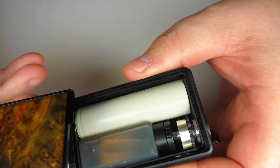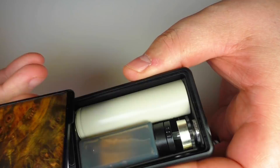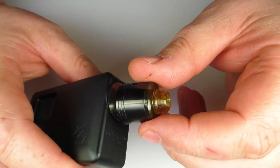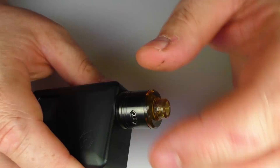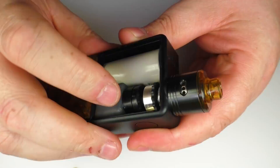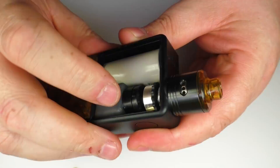We've got the stab wood door — pop that on, click, into place. It looks gorgeous with that stab wood door. I've got my Skyfall RDA with the DLC top cap on here and it looks gorgeous. Slide the lock down — the locking ring is made from Teflon — and give her a quick fire. Working away quite the thing. And that's it for the up-close look at the Kronig. Right, let's go for a vape.